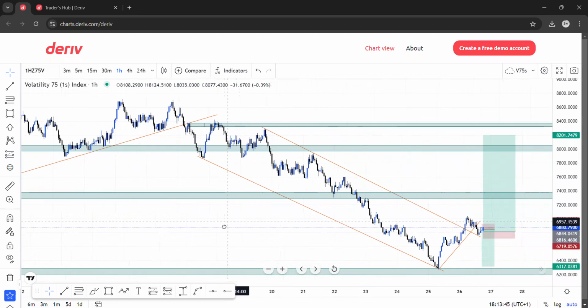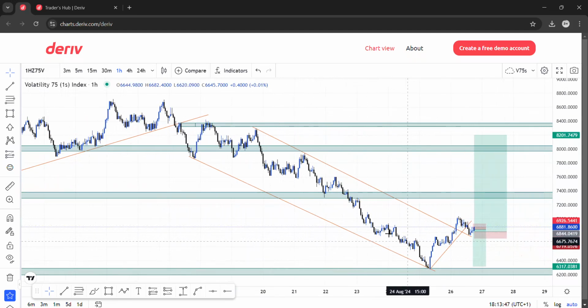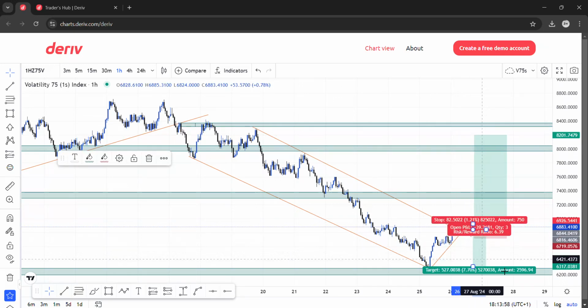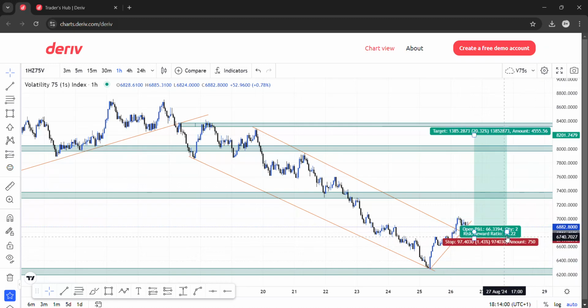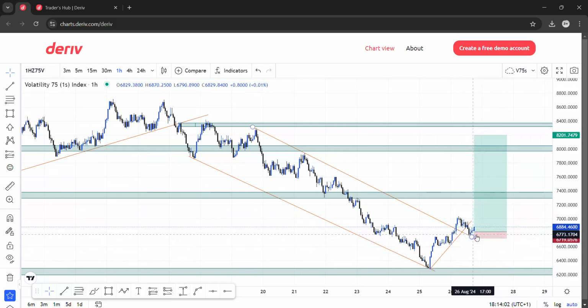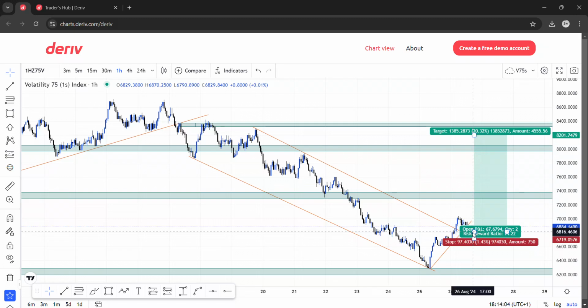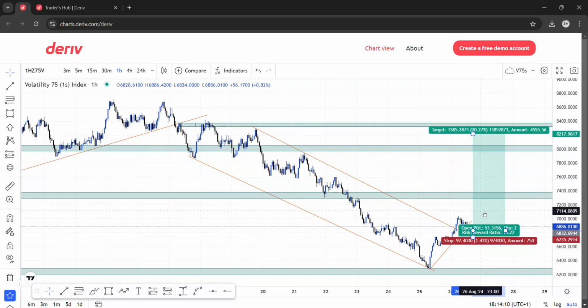Now we are going to look at this as a possible scenario. It was on a downtrend before and price broke the trend line and retested it successfully. This was the former analysis I did, so I'm going to take this off. Price retested it successfully, and then what happened? We have a move now to the upside. So this is how I am going to get in on this trade.